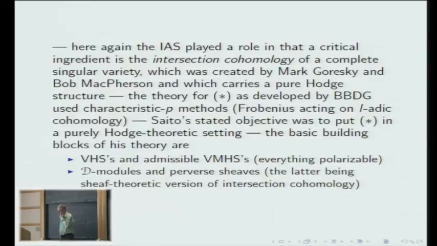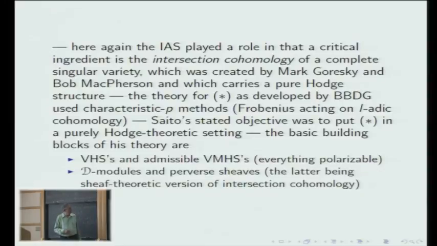Here again, like in the case of Hermann Weyl and the regularity of linear elliptic equations, people at the Institute played a role. What was needed to talk about the Hodge theory of maps was the intersection cohomology of a complete singular variety, created by Mark Goresky and Bob MacPherson here. That's what enters into the description in the Hodge theory of maps. If you want to say what happens when you have a map between arbitrary varieties, or say smooth varieties but with arbitrary dimension base and arbitrary singularities, what can you say about how the cohomology behaves in that situation? That's the Hodge theory of maps.